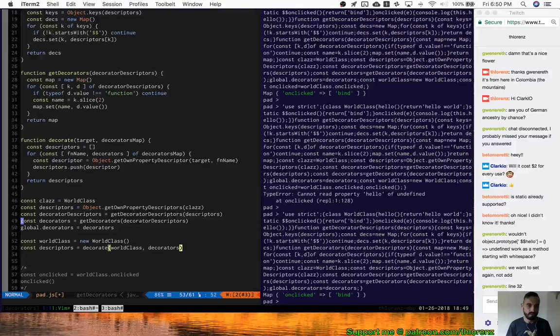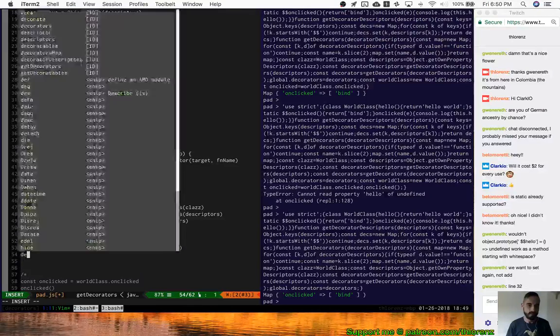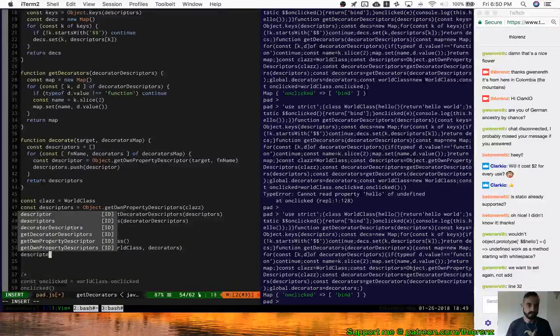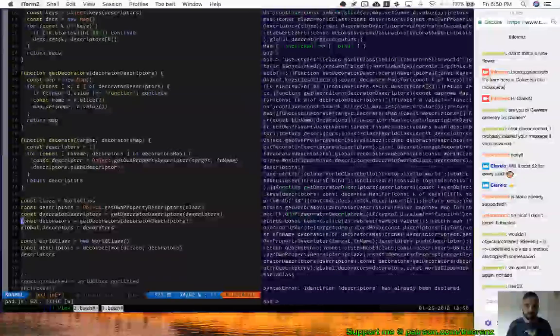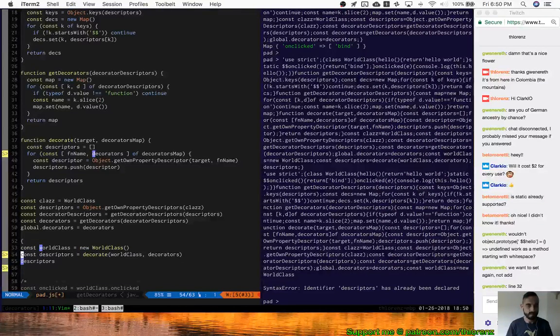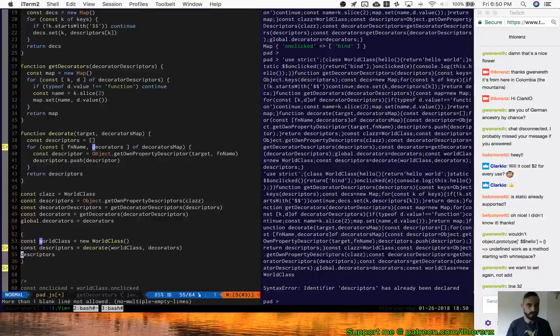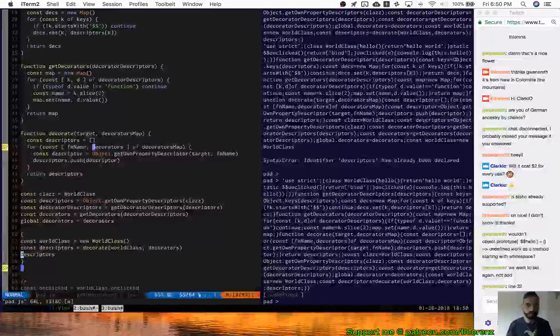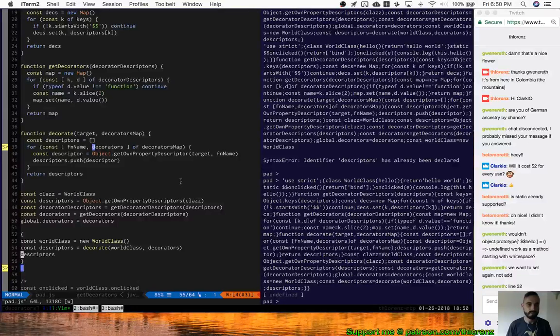And this is a trick you can only do in the REPL. You can just say, I want to see what this is. And then descriptors has already been declared. Oh, look, we got that. I'm going to make this a block. If you do this, it should print out. So descriptors are undefined, right? So there's some problem there. Seems like it didn't find one.